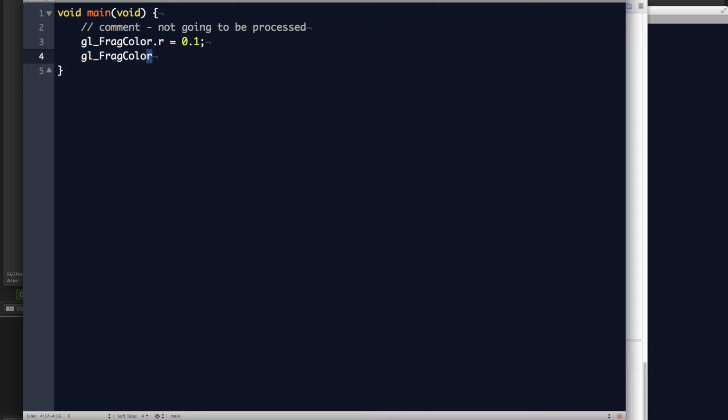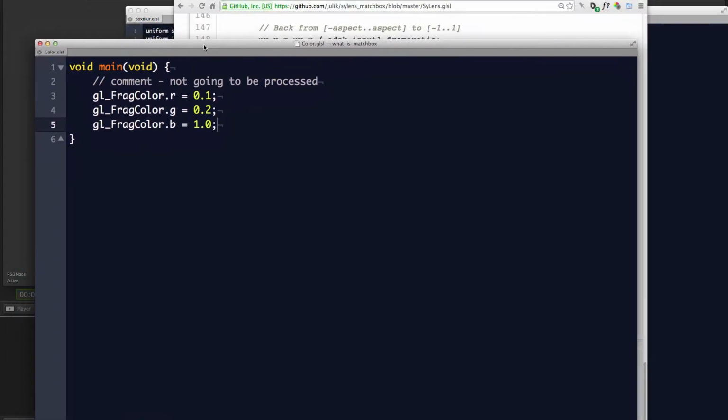And then we're going to say gl_FragColor. Here I'm pressing escape, and TextMate is auto-completing that keyword for me. But I really advise you, when you're dealing with this kind of programming instructions, that you actually type the stuff that is being told, because that helps memorizing everything really neatly. So color.g, and we're going to set our green to 0.2, and we're going to set gl_FragColor.b to 1. So we're going to make it a really, really bluish thingy.